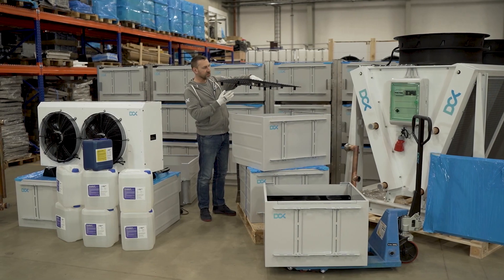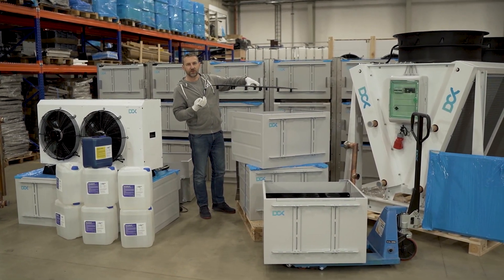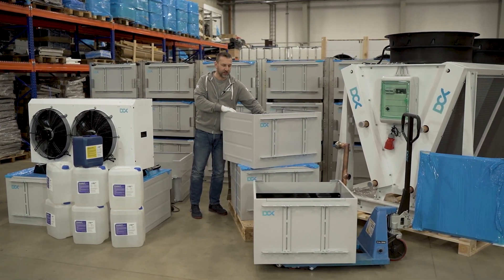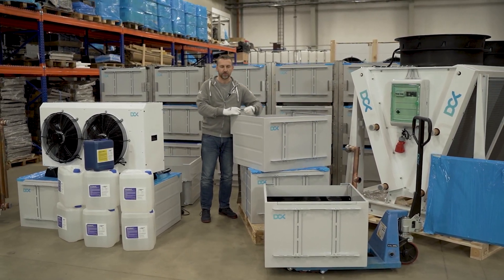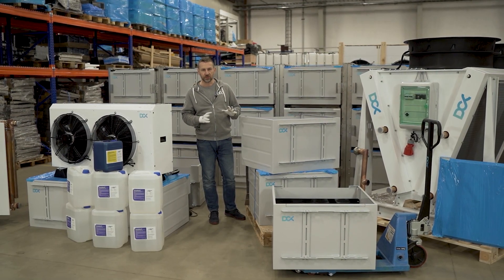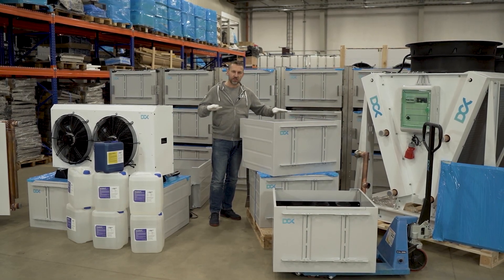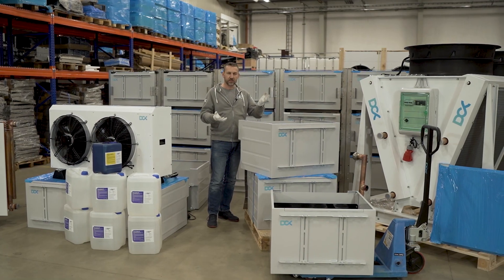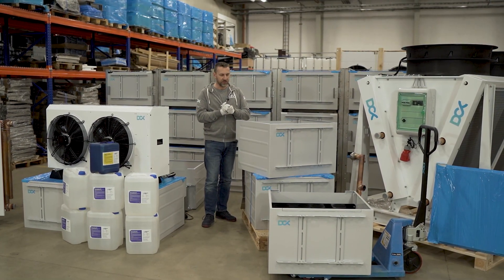That grid allows the fluid to disperse below the miners. The fluid goes below the miners, and those grid elements support but also break the flow, without using any additional pipes, manifolds, or other elements at the bottom which would constrain flow and raise the pressure drop. We don't want that. Using that special grid allows us to saturate the whole enclosure area so all the miners are properly saturated.